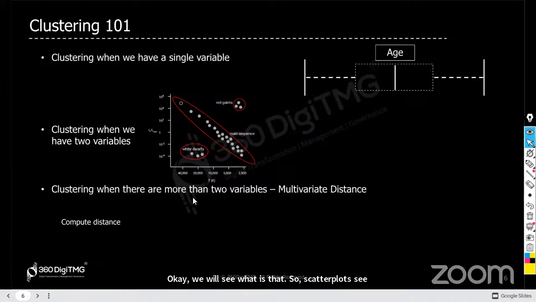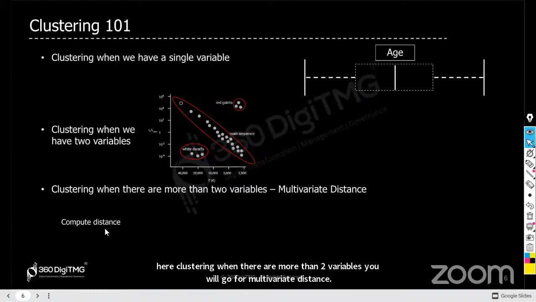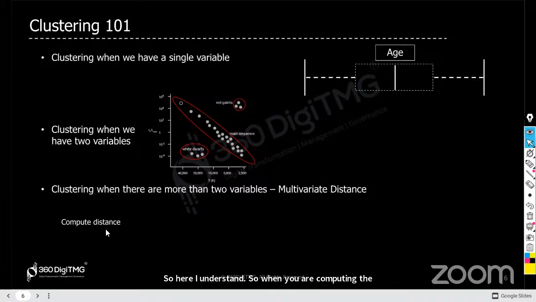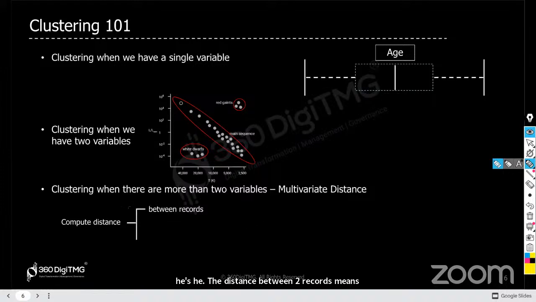So here, understand. When you are computing the distance, you have to remember 2 points. The distance between two records means what? First, you may want to calculate the distance between records, or you might want to compute the distance between a record and a group.